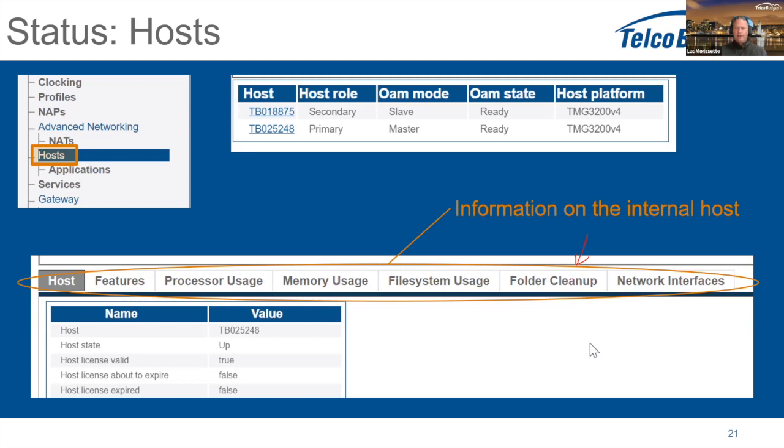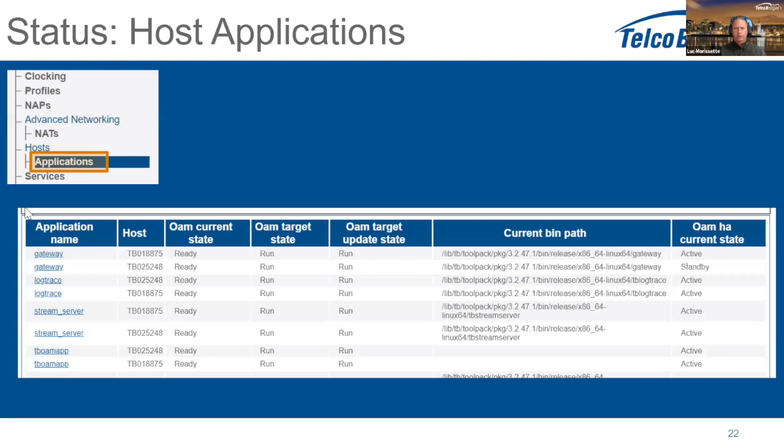If you have too many log files or other folders that are being used by some applications, they could be cleaned up here. But like I said, normally this is all set up from the start. You have network interfaces on the host, but since it's only management interfaces and the H.248 interface, there's not a lot to see here as well. So we seldom use this to troubleshoot. It gives you just an overview of that internal host, to make sure it's okay. You also get this information with SNMP, so if you want to monitor it with SNMP, this is possible.